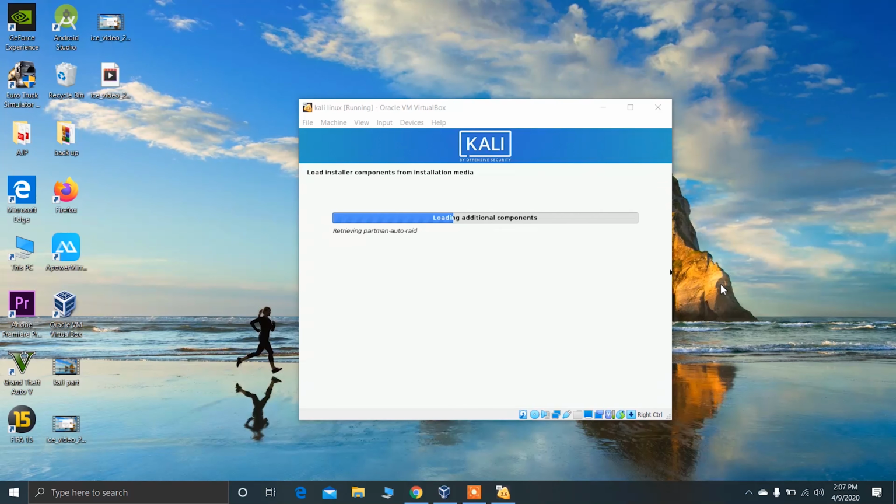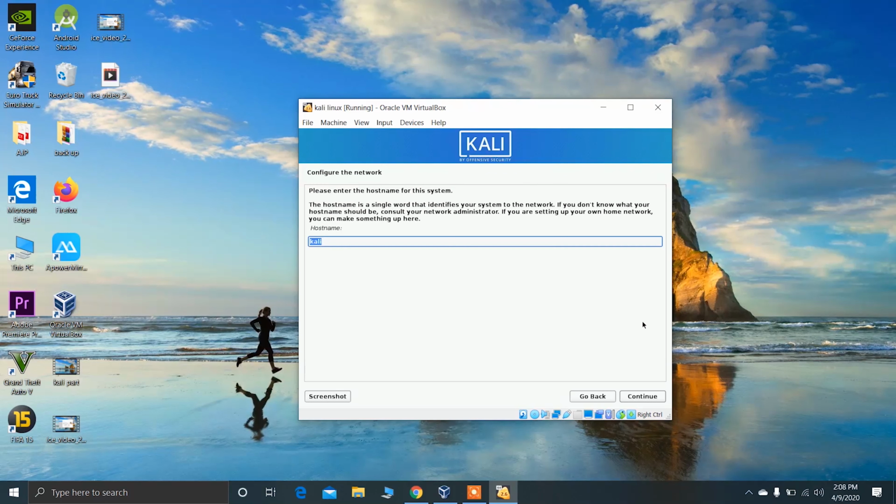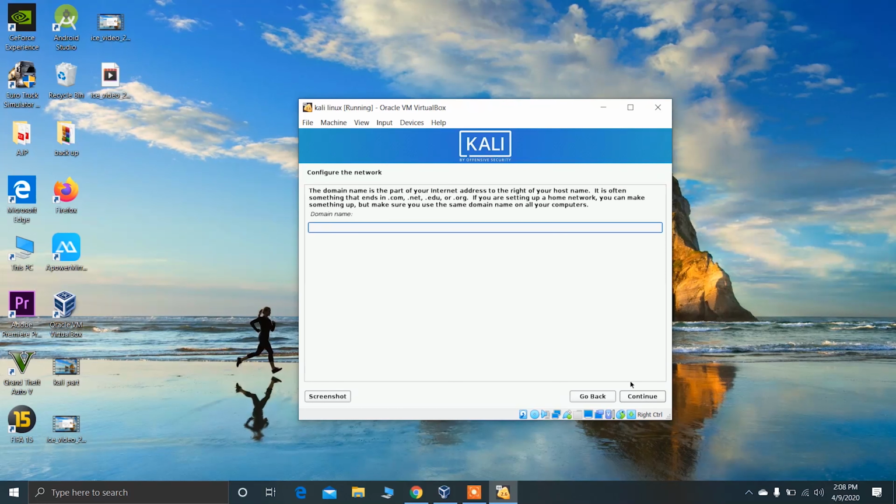Wait until the additional components are loaded. Now type the host name. Now click on continue. Again click on continue.